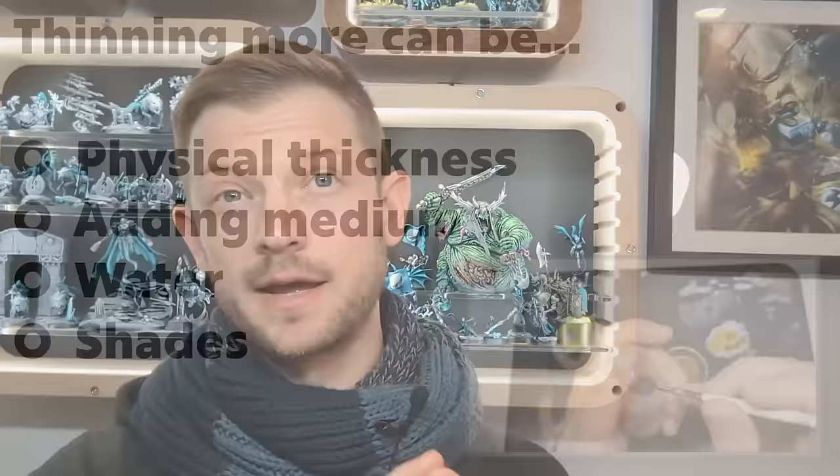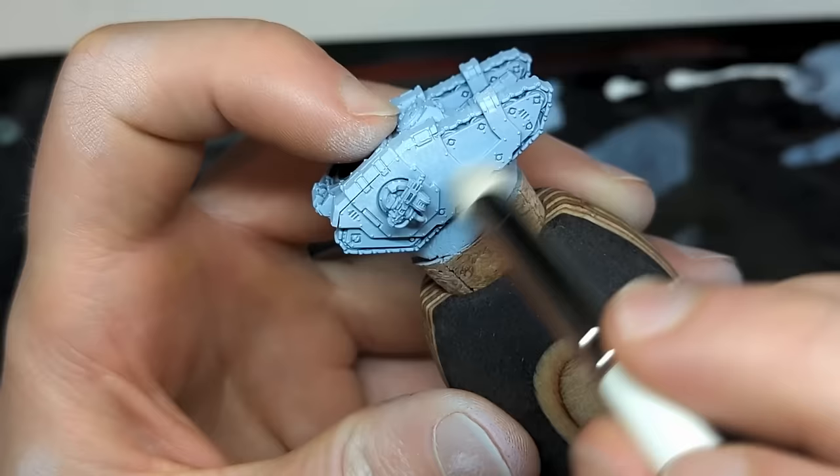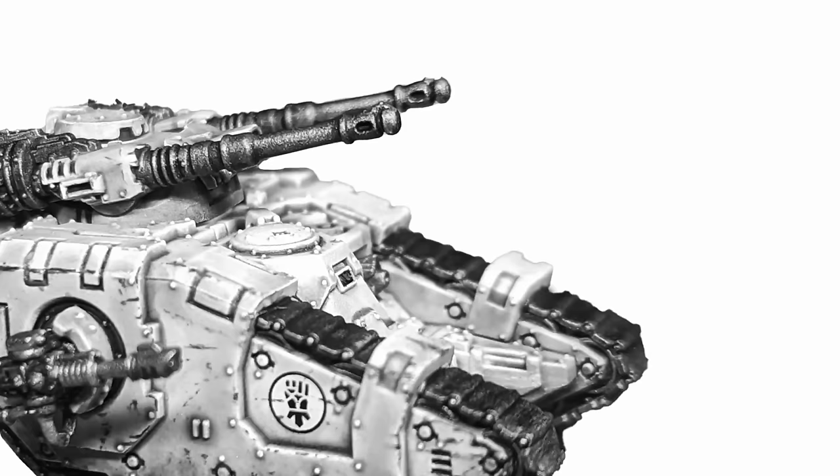High contrast between one area starting and one area finishing is essential for being able to see what's going on in miniature. If you take too many stages to get from here to here, they're probably all going to get lost. For getting a good effective army done, you can skip a huge amount of steps and should be going for high contrast and solid readability. When using contrast paints, washes, or speed paints, don't swamp your minis — thin them more and probably do it in two steps rather than one.